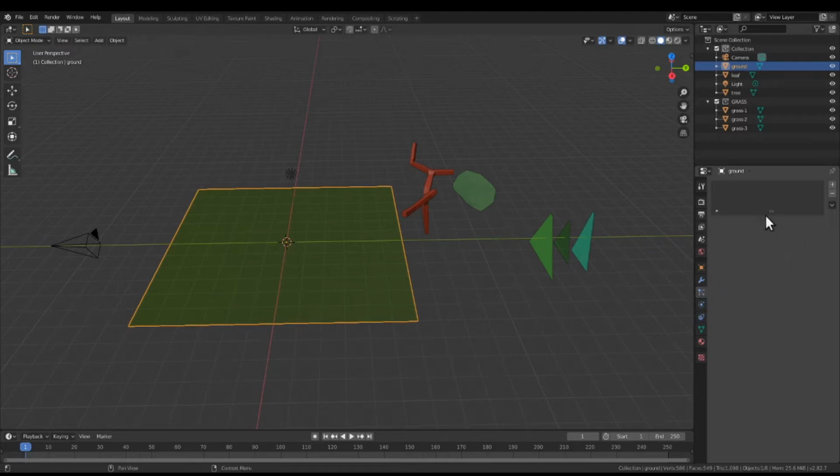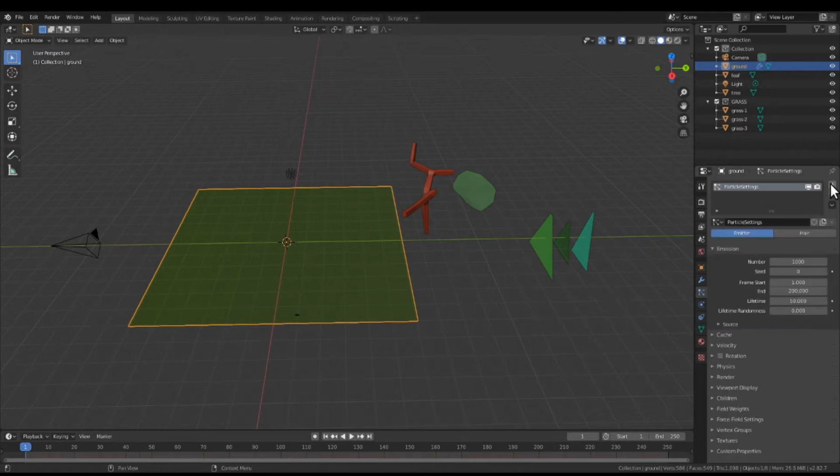Like someone told me before, I wonder why they don't have a new button right here, because to a new user, it's mystifying. I clicked on particles and I don't see anything else. They have no idea what this plus or minus is. But luckily for us, since we've been using Blender for at least 6 months or more, we know we have to click on the plus sign. Alright, there it is.